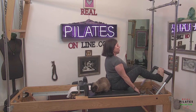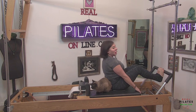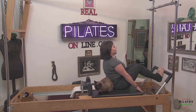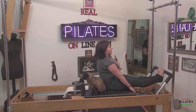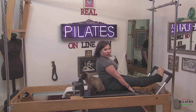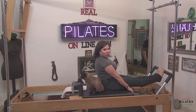hold the carriage, contract your abdominals, bend at the belly button. So this is as far as I can lean back without releasing the edge of the table. Squeezing the stomach, roll back, both heels down and up. The goal is push the abs down as the heels go down. Try to create activation in the abs. Try not to let your toes come up. Do two more.